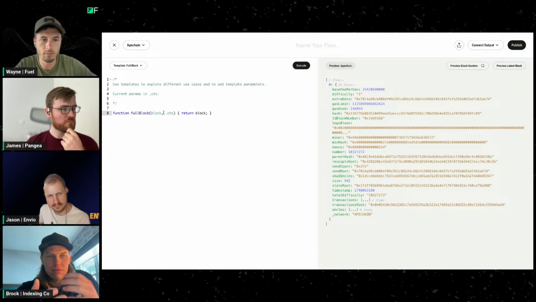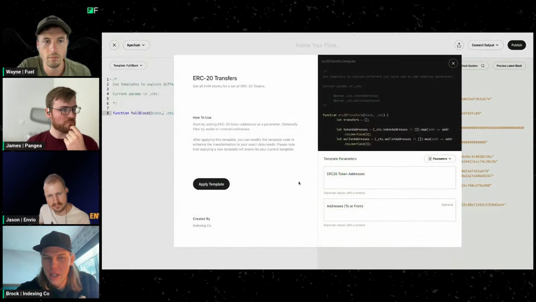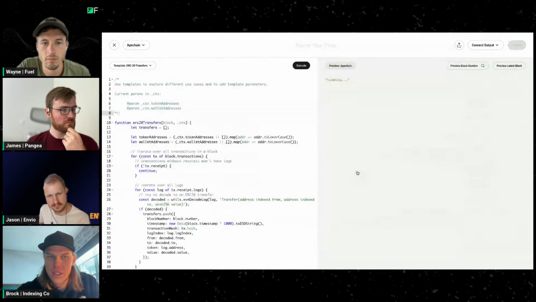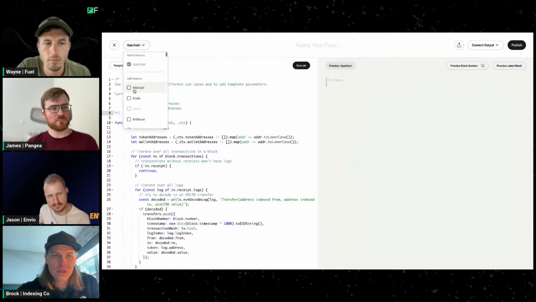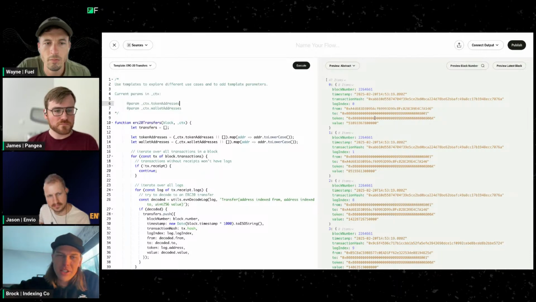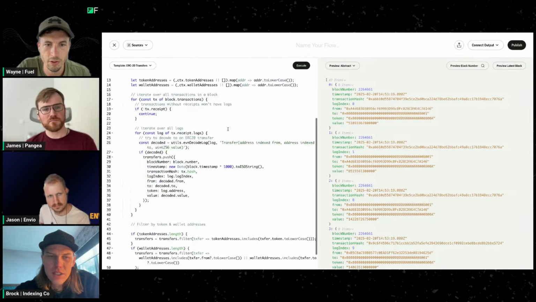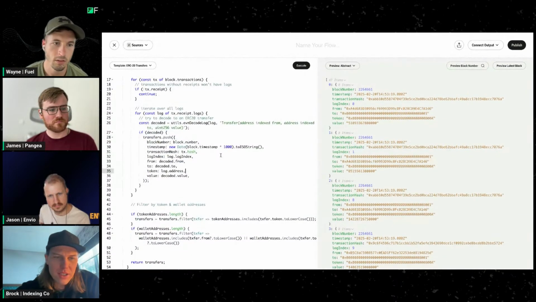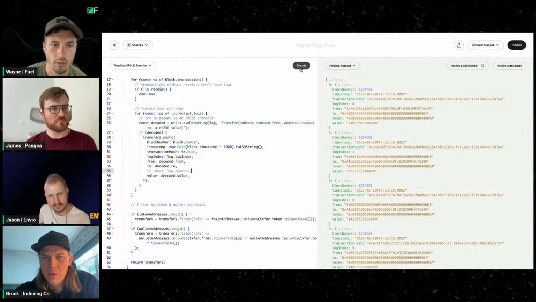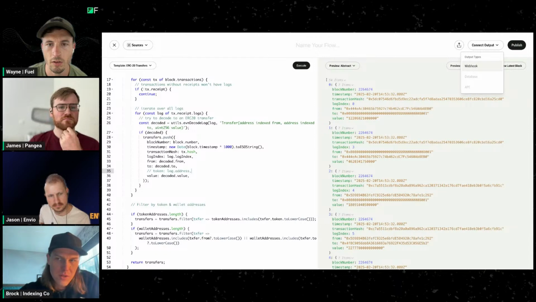And then you get code. You can just write JavaScript to transform all of this. So we could say, I want ERC20 transfers, apply the template. There's nothing on Ape Chain, so we could go over to, I don't know, it's probably more on Abstract. There you go. Now there's data in Abstract. You can see how you can switch between chains that way. And all of this is just code. So we could say, we don't care about token anymore. Now we don't have token in the output. And then all of this can go to a webhook, a database, or you can get it over an API.